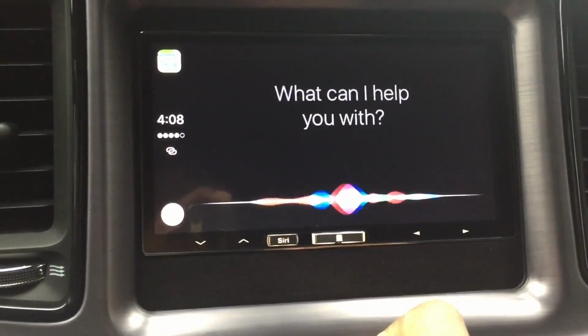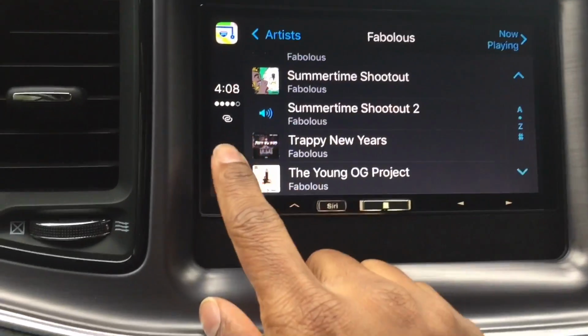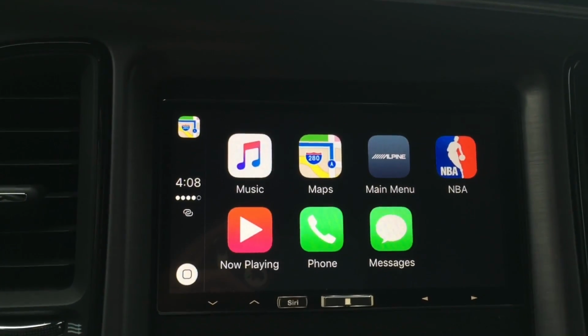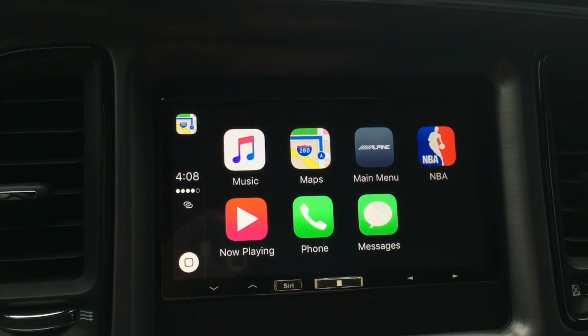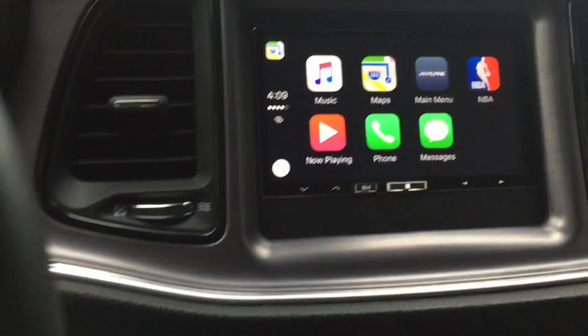You got Siri in here as well. I don't really use that too much. Home button, time. That's pretty much it. If you got like your actual phone hooked up to it, you get the messages, phone calls, and any app that has Apple CarPlay, it'll show up on the screen.